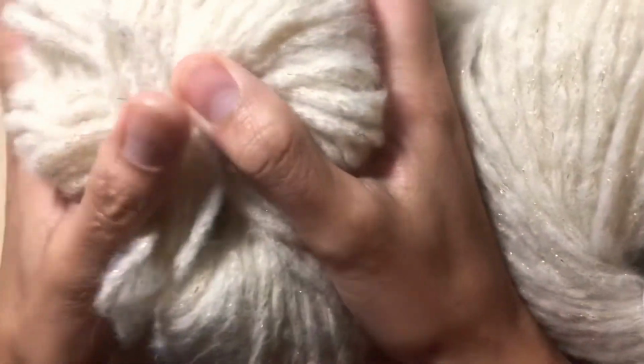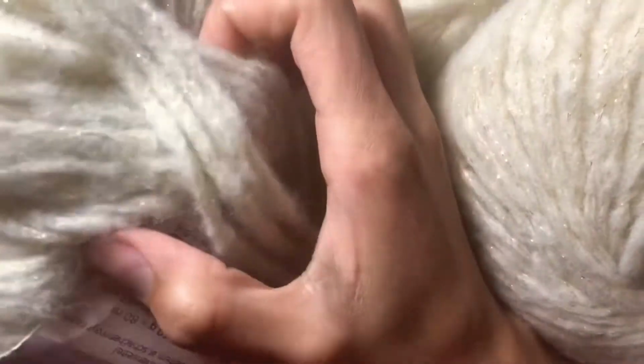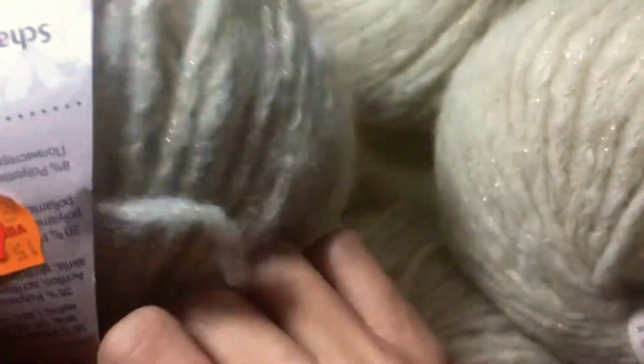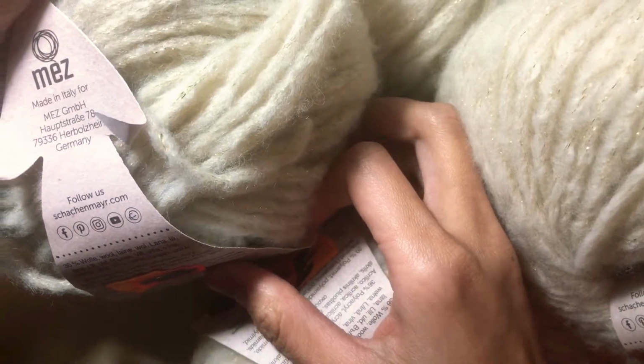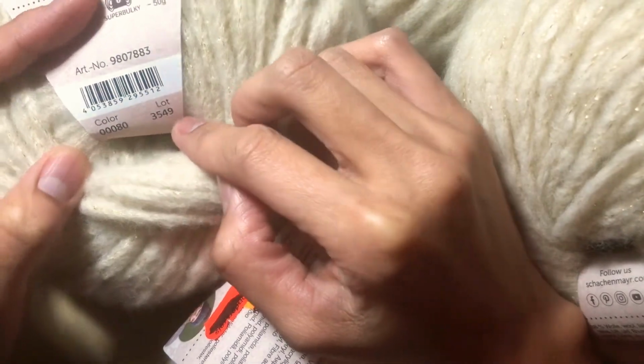What do you think we could make with this yarn? A blanket would be perfect, or even a jacket, right? We should make a jacket for this one. Cardigan. But we will see what we could make with this in the future. You'll never know. We always change our mind. It's nice. Made in Italy. This is color 0080, lot 3549. So let's put that away and move on to the next one.